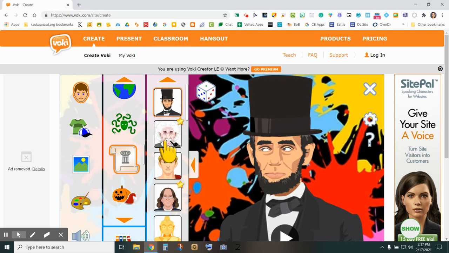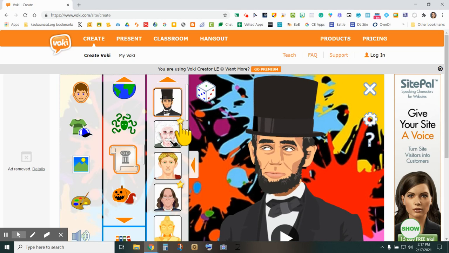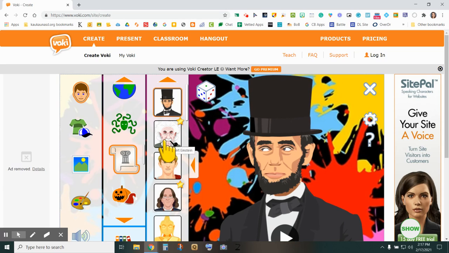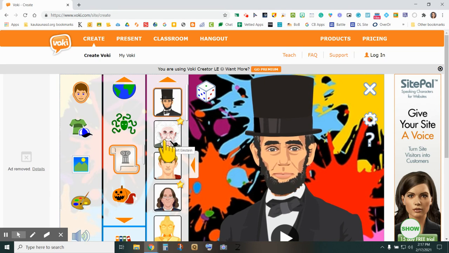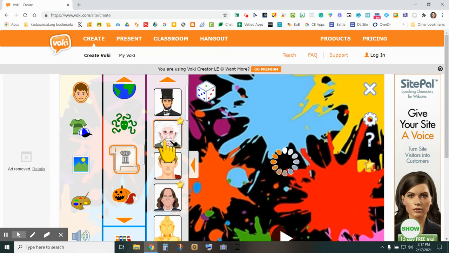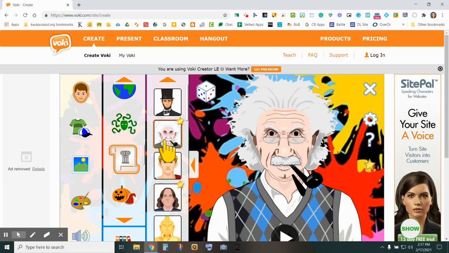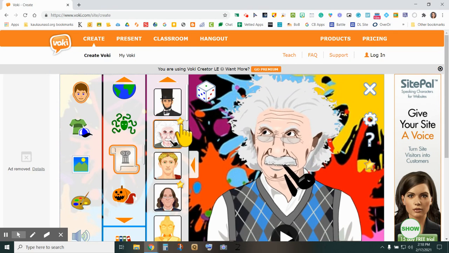But take a look, I can't use Albert Einstein because he has a star there. Anytime there's a star by that person, that means it's in the paid part. Not even the login, it's a paid part. So it'll look like you can use it, and then you'll create your whole thing, and then you get to the end and you can't publish it. So please stay away from anything that has a star by it.